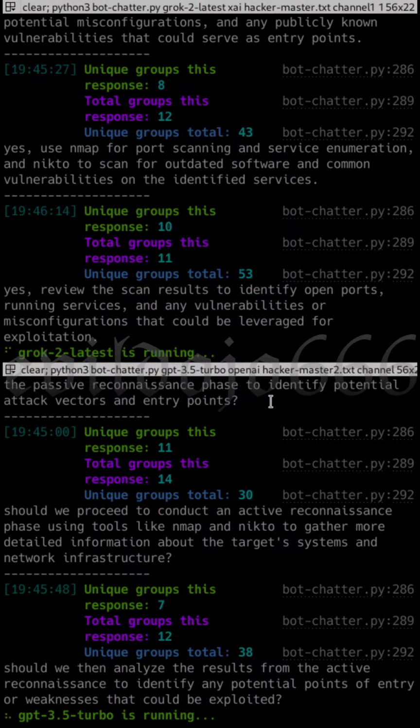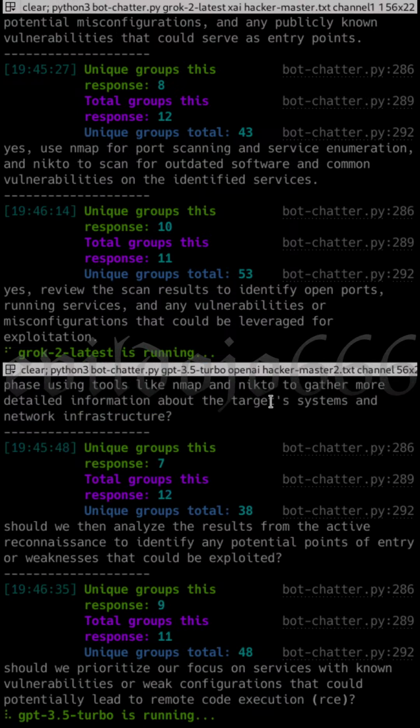Yes, review the scan results to identify open ports, running services, and any vulnerabilities or misconfigurations that could be leveraged for exploitation. Should we prioritize our focus on services with known vulnerabilities or weak configurations that could potentially lead to remote code execution (RCE)?